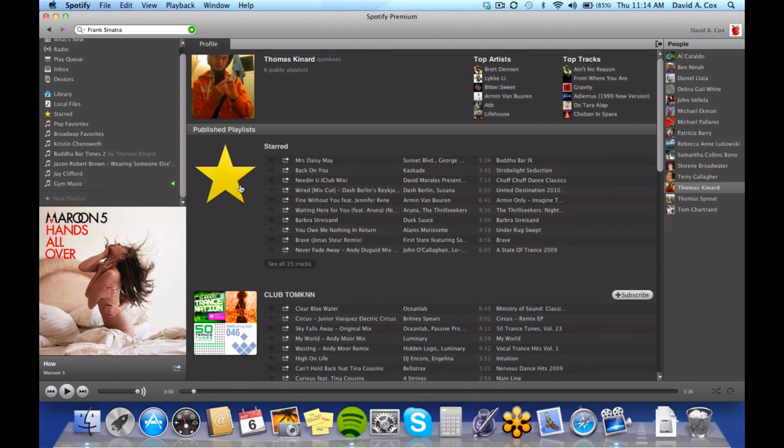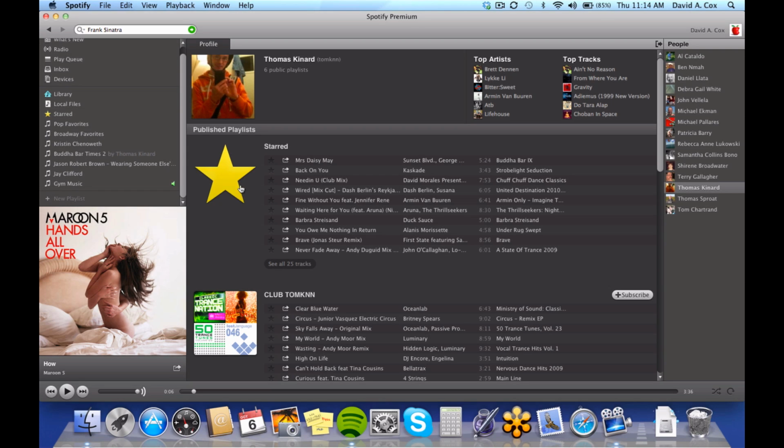Let's talk about pricing, okay? So Spotify, if you're going to play it from your computer, and as I said, it's available for both Windows as well as Mac, is free. There's no hidden fees. The only part is that they do have an ad. I believe it's one every 5 songs. There'll be a quick ad. It's usually about 30 seconds.